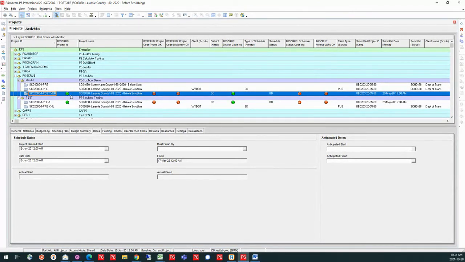Now you can see that we have some indicators that we set as we're actually going through that scrub. So P6-Scrubber is setting indicators to let you know in P6 what actually happened to that file after it's been imported. So I can see that I had some code types that were changed or deleted. I have the dictionary types as well that were either changed and/or deleted. I have my remapping of my D5, and it's saying, "Yep, we allowed that. You said that that was going to match up, and that's what we needed to do."